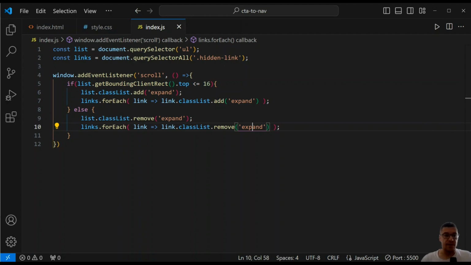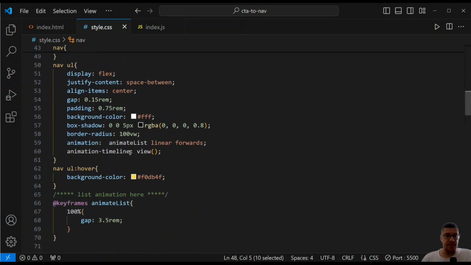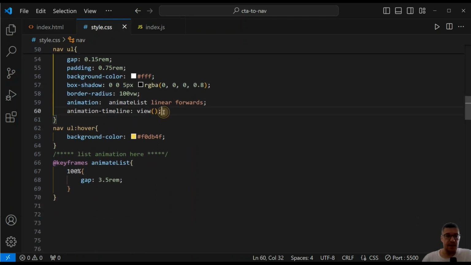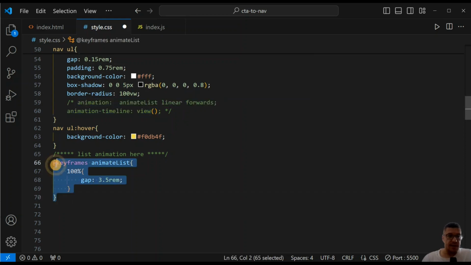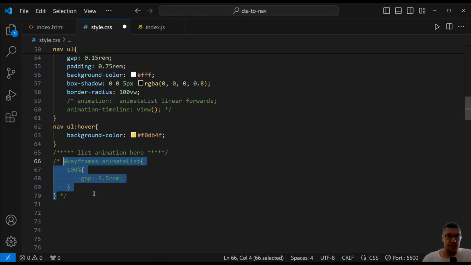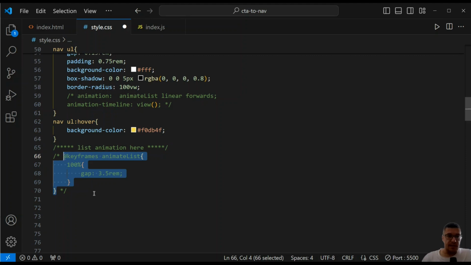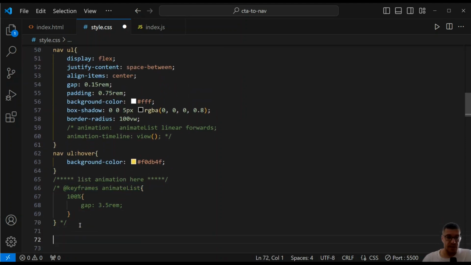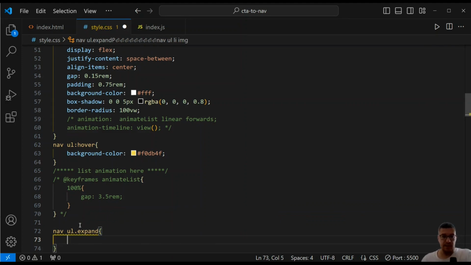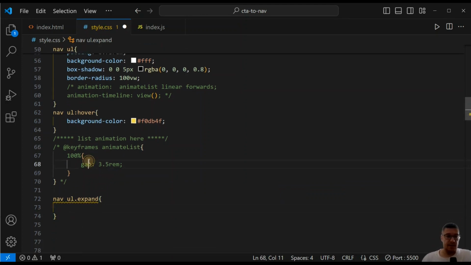So let's do that. We will go back to our CSS, and I will comment out our animations, and I will comment out this also. Instead of that, I will put our nav unordered list, which has a class of expand. I will copy this line.